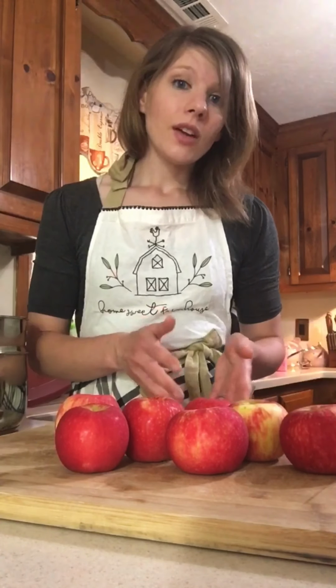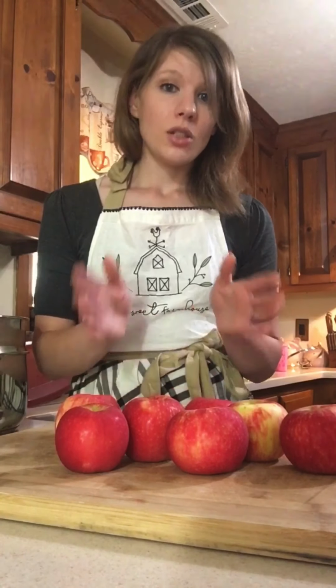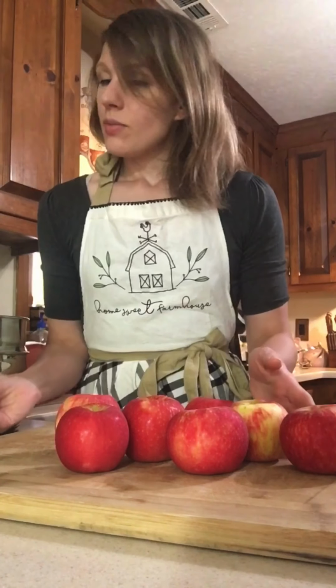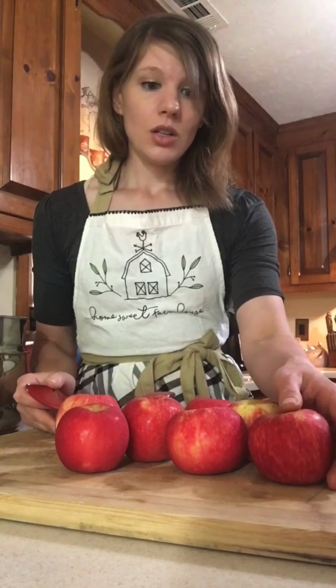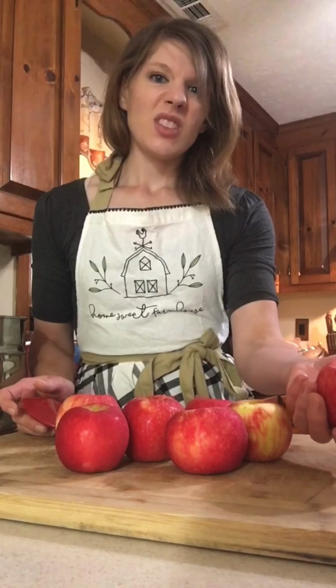If you can't find organic, then make sure that you take the peel off and that you wash it really, really well before you move on to the next step. I buy organic. It's my kid's favorite. If your child is 8 months or younger, you want to make sure that you take the peel off whether it's organic or not, because it can upset their little tummies.